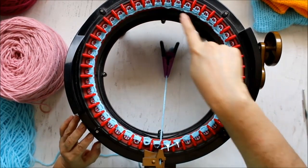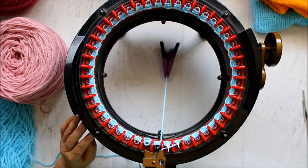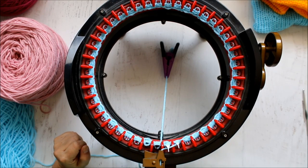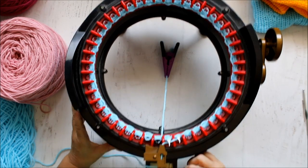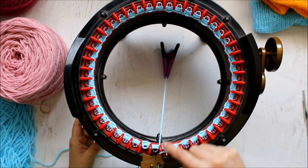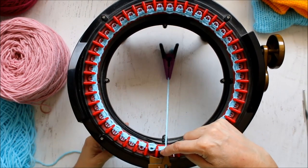Okay, so here I've knit like 4 rows. You don't have to do too many. My row counter moved to 5, but I'm going to push that 0 to clear it again. So just push the little button on there, clear it. The number is 5. So here is right before the black needle peg comes out.